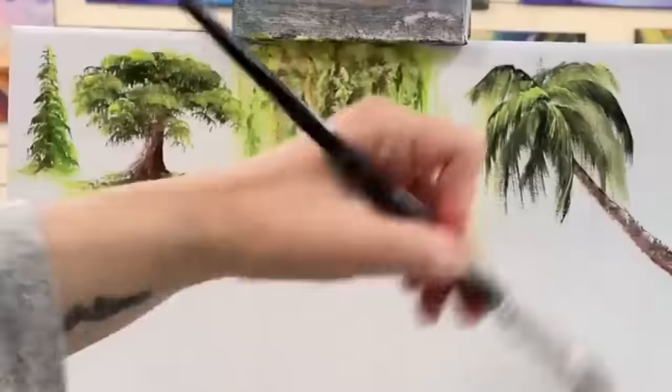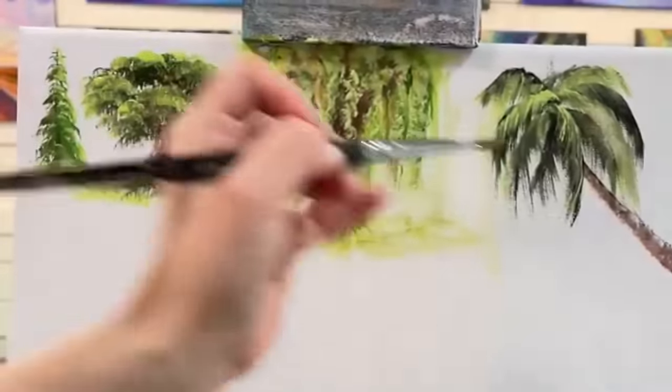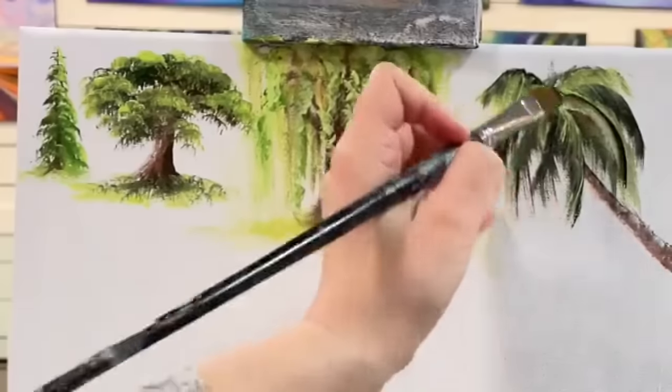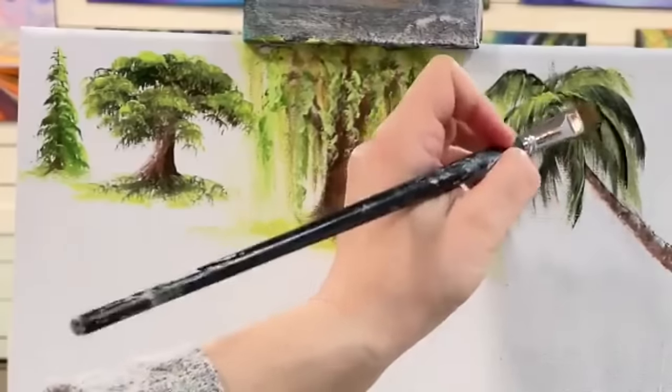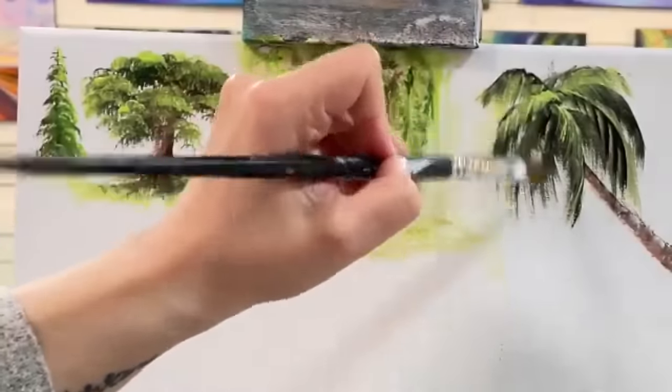I'm going to push a little bit of that off there, and I'll make another little palm leaf right here. You can also just cut in like this and make more singular ones.